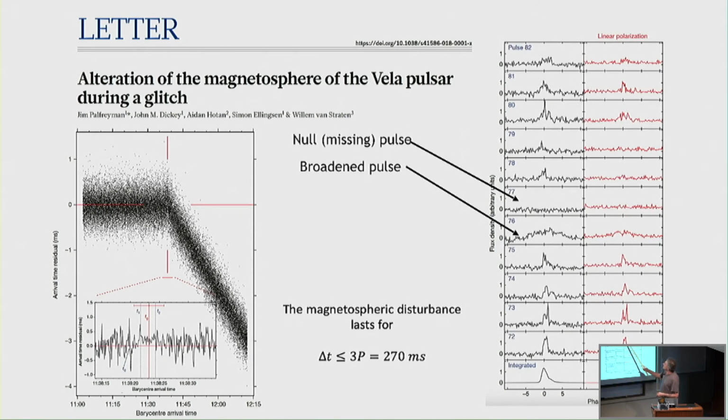Now in the paper they say the following. You find a timing residual for each pulse, okay? You do it by taking this template and beating it against a single pulse, basically sliding it and seeing where you get the biggest overlap. You mark this timing residual, it's a number. The timing residuals jump around a lot before this event. After this event, they say it's much more stable, for about 2 seconds, so 20 pulses. It wanders much less. Another thing they say is that they see much less variability in the linear polarization of these pulses.